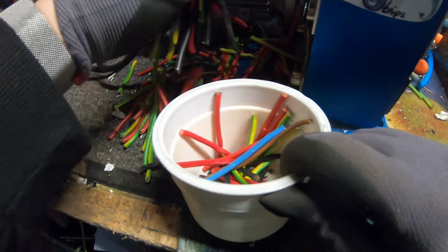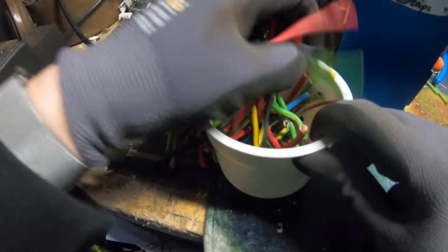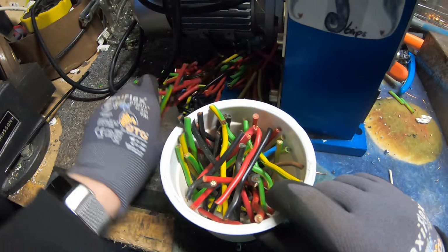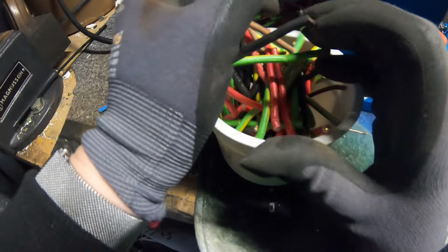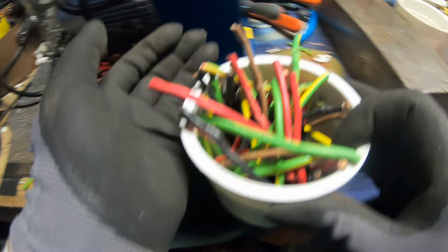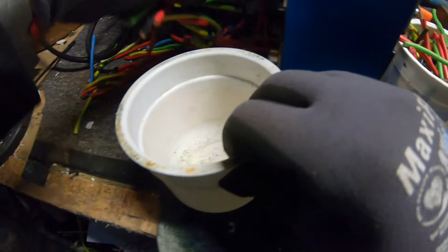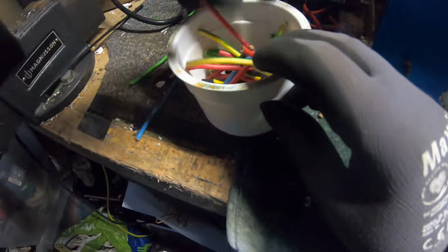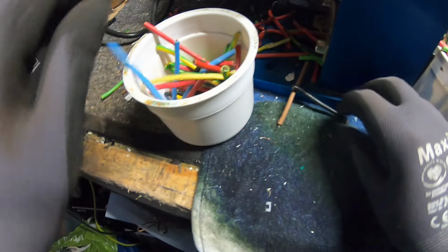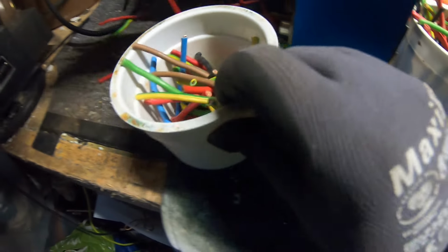Put all these little tiny shucks through the stripper. However, I expect a few more need to go back through because they weren't straight. It was kind of a little bit awkward. I had to run a few through again. So I imagine I might need to run just some of these little ones through again. But overall, they should be scored nicely.